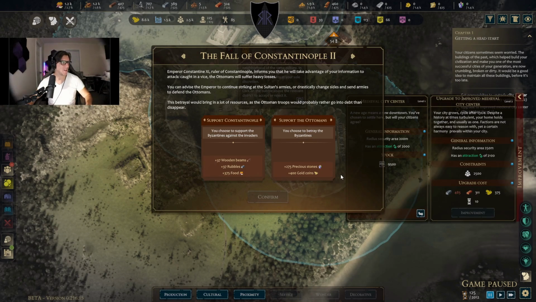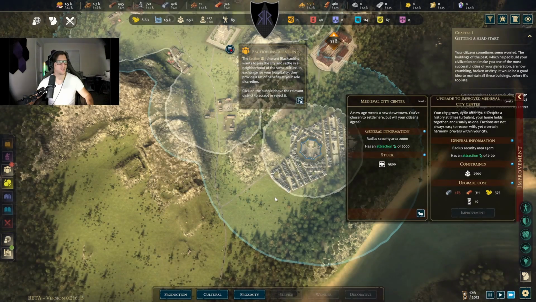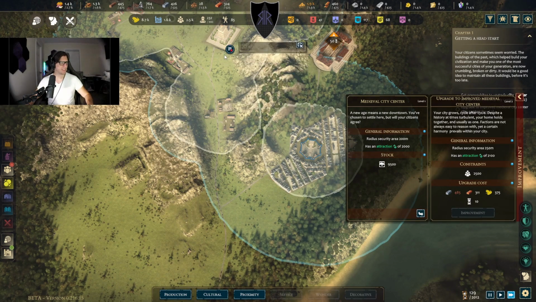Yeah, that's what I'm waiting for. I don't have that yet. Yes, I would love to do that, but I cannot because you're lying to me. So you have 485, and we have 389. Besides the point. Okay, Emperor Constantine the 11th, ruler of Constantinople, informs you that he will take advantage of your information to attack. Caught in a vice, the Ottomans will suffer heavy losses. You can advise the Emperor to continue striking at the Sultan's armies or drastically change sides and send armies to defend the Ottomans. This betrayal would bring in a lot of resources, as the Ottoman troops would probably rather go into debt than disappear. Ooh. I don't want to do that, though. We'll help them. Continue the onslaught so they don't come after us later.